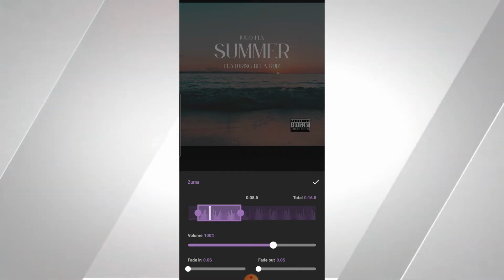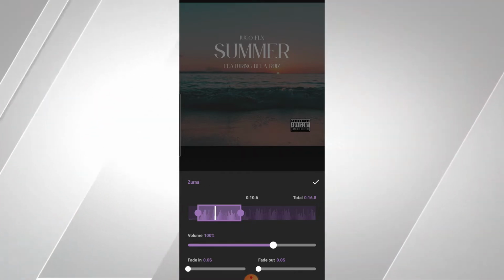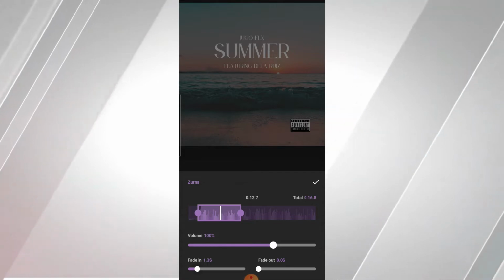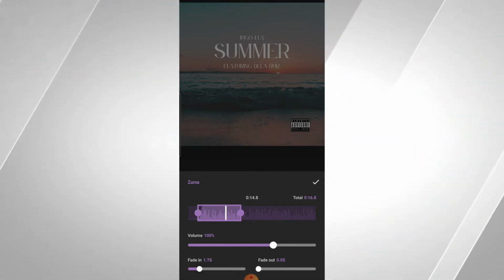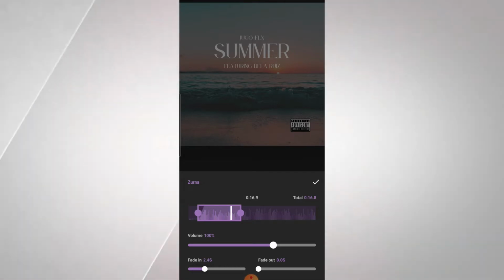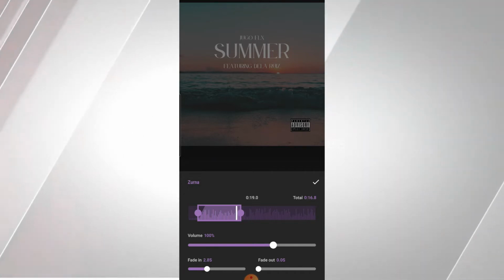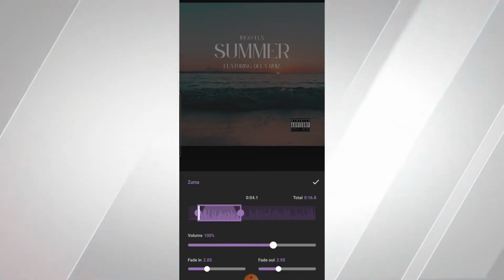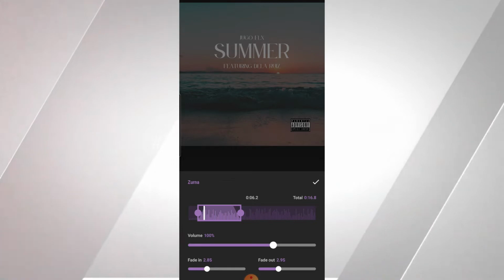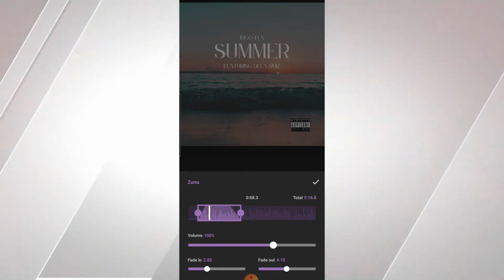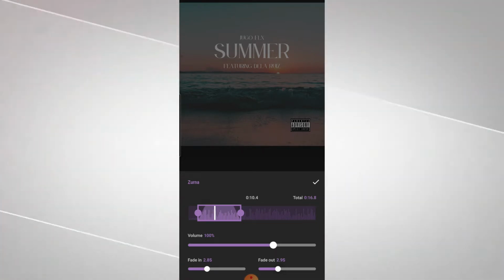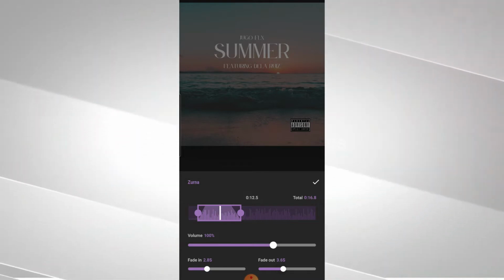And then the also cool thing you get to do is you can mess with the fade in and fade out sliders. You definitely want to mess with the fade in so the song doesn't come in way too hot. You know, you don't want to be blowing out people's ears. And then obviously with the fade out, it's an easy way to sound professional, honestly. You just have a nice fade in to your post and then a nice fade out.